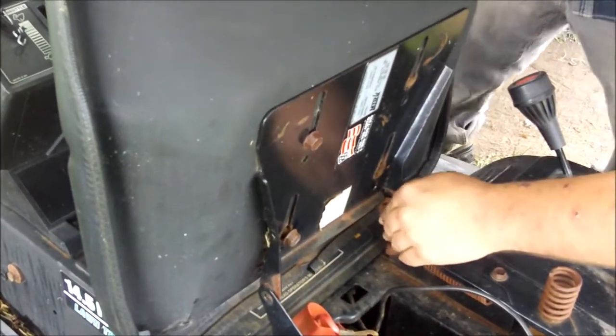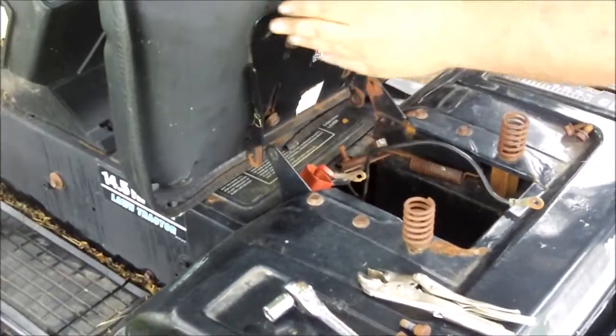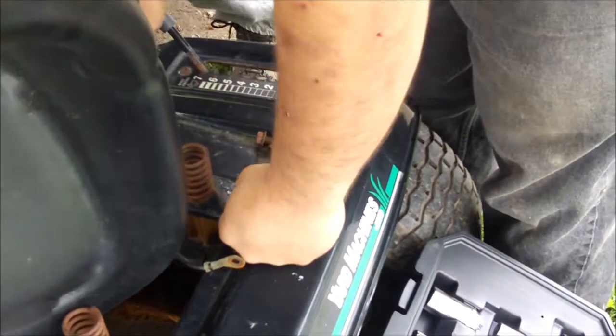Because if you let go of that, that's gonna fly right back. Look up. Uh-oh, springy. There. Those bolts gotta go back into it. Put them bolts back in there. Them two bolts right there. Just start them. These two bolts? Yep. They're back in the hole.